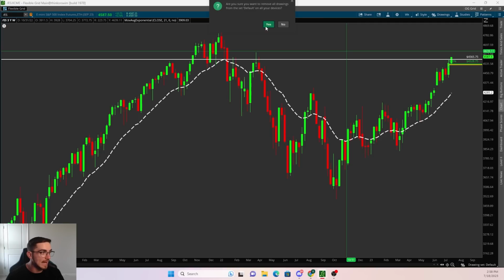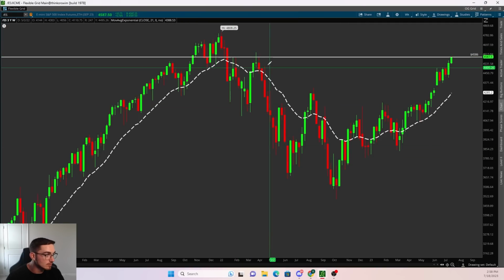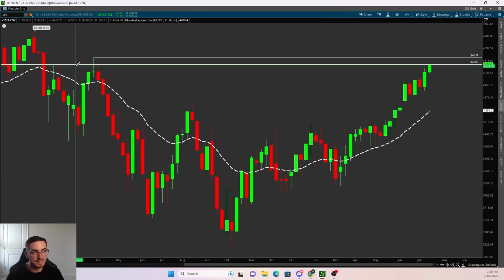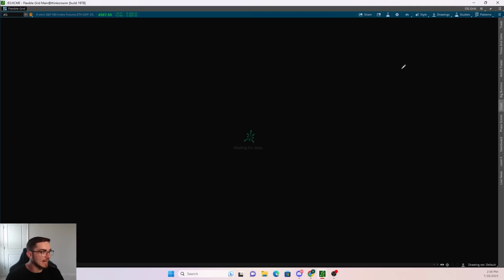As we can see right now on the weekly time frame on ES, we only have resistance right here, and then we have this lower high over here. And as we see right now, price is trading at that previous resistance. So I will mark the clearest areas of support and resistance. Usually I'll start on the weekly, then break it down to a daily, and then after that, I'll go to a 4 hour.